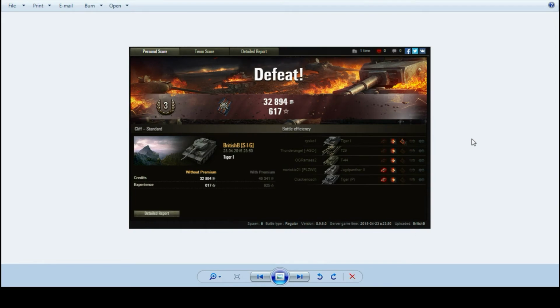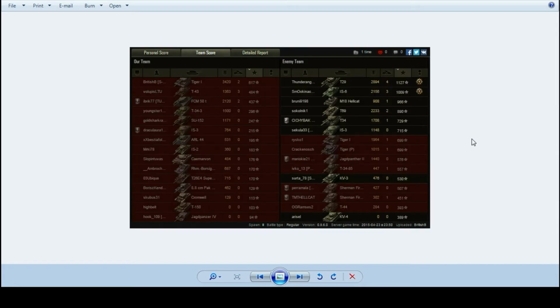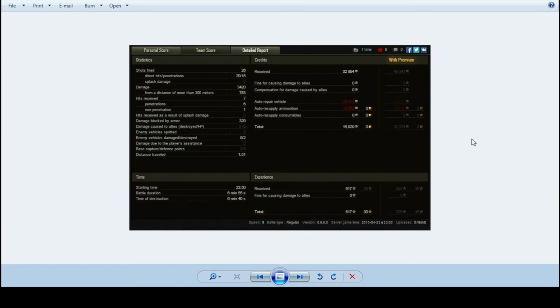So this was the result of that. It was quite a painful loss in the end. 617 base experience with a standard account, 925 it would have been with a premium account. 3rd class mastery even on a defeat, and that's not without any heroic resistance or any of that jazz. British finished top of his team on experience. He finished top of the game in terms of damage done, 3,420 damage, and 2 kills, but it wasn't enough to secure the win.